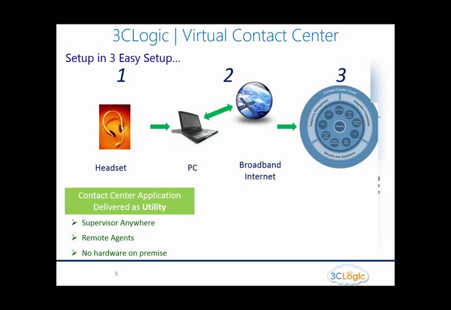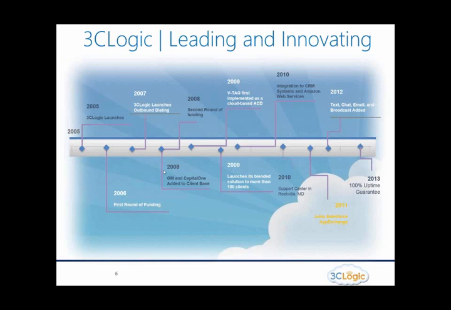3CLogic though was not created overnight. We were founded back in 2005, launched in 2007, and didn't really have our first success until 2008 when we picked up GM and Capital One into the client base. 2009 is what we consider the renaissance of 3CLogic, and that's when we came out with VTag. VTag stands for our Virtual Telephony Application Grid. What this really means is that the larger your user base becomes, the more stable the solution becomes. And this is how we're able to garner 100% uptime.